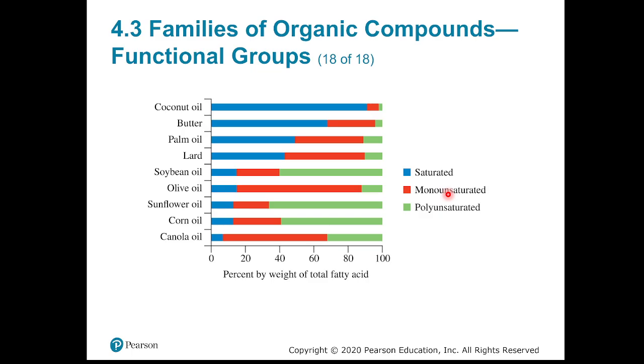Anyways, this right here is some different families of organic compound functional groups, and you can see here, if you were to buy canola oil, it's going to be mostly monounsaturated fatty acids. There's going to be a bit of polyunsaturated in there, and very little saturated. This is why canola oil was said to be very good for you a few years back. It is not. Anyways, that's why people had said that for a while.